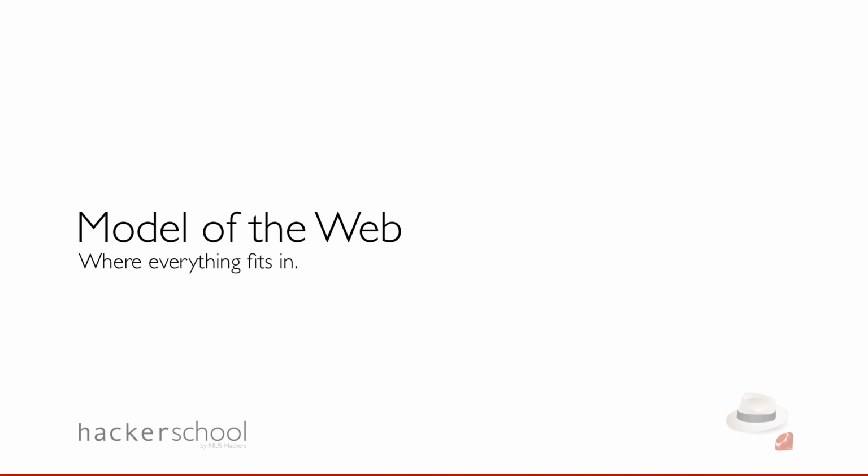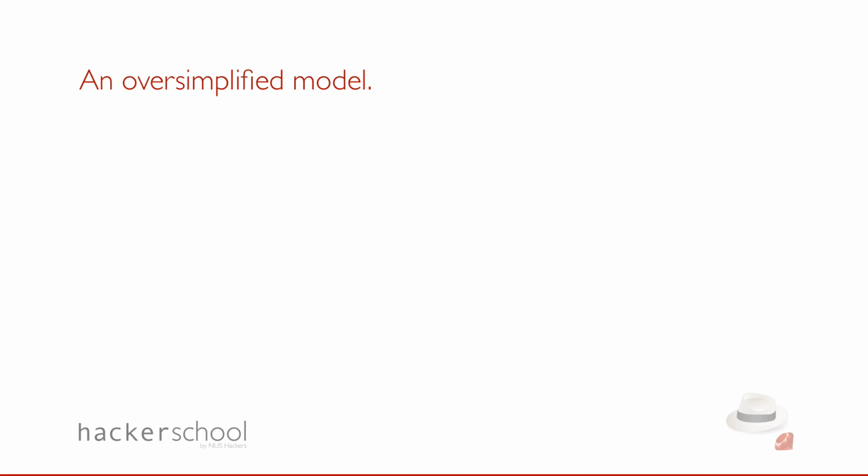And as you'll see later on, the components fit in quite nicely and logically, and there really isn't much magic to it. So here is an oversimplified model of the internet. You have the client, which is basically the browser, and a user types in a URL into the address bar of the browser.